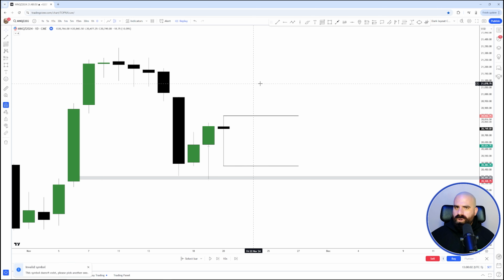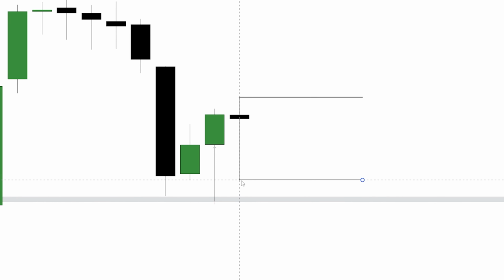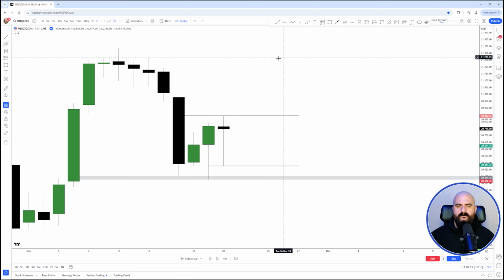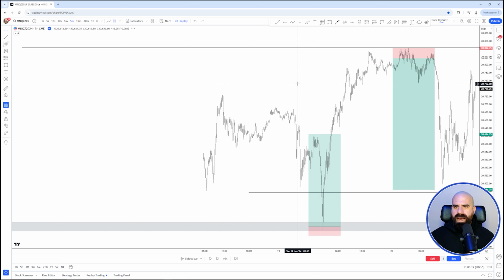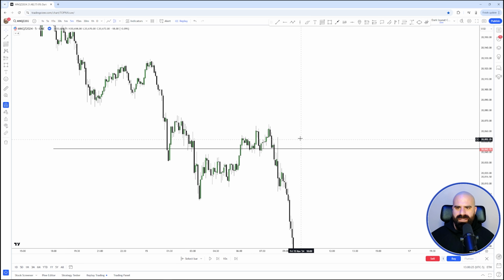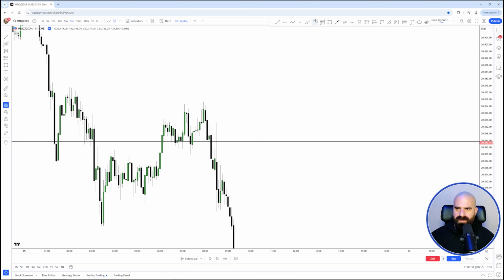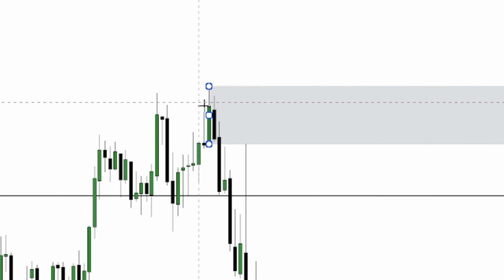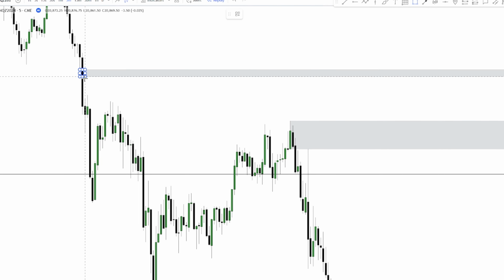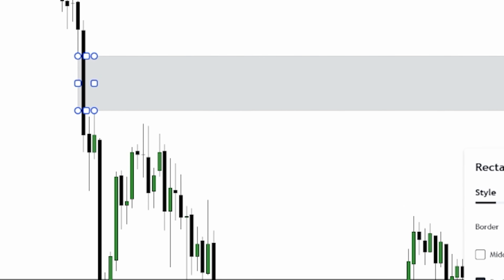Very good. So what am I gonna be doing? I'm gonna be extending those areas from the low towards the left and from the highest point towards the left as well. Why am I gonna be doing that? Because when we scale down to the 5-minute time frame, I want to be able to see if there is a spectacular area that lies above this area right here. Right off the bat, I would identify two areas over here. This order block, okay, this order block right here, and I see a precious area which is this fair value gap all the way up here from the 5-minute time frame.